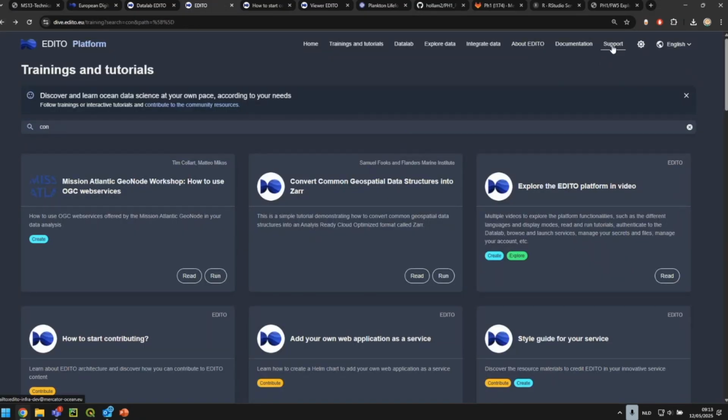And lastly, there's also support. I will not click the button because that will just straight open the email. But if you click this link, you can contact the developers, and they are quite responsive. I've been sending them a lot of emails, maybe even spamming them, but there has always been a good cooperation. So that's really worth it. If you have an issue, you can always contact the people behind the data lab.